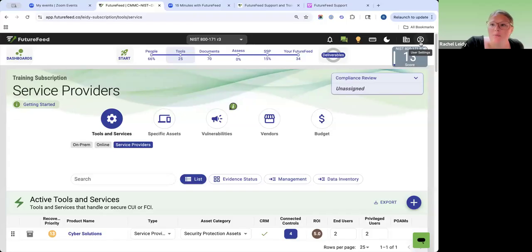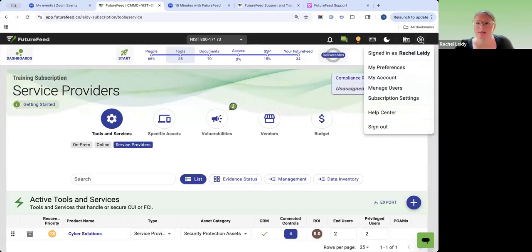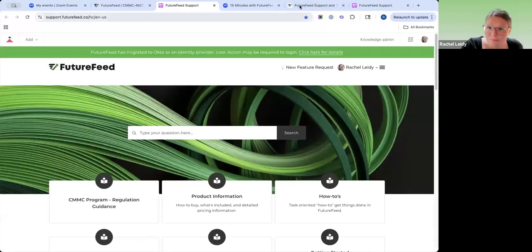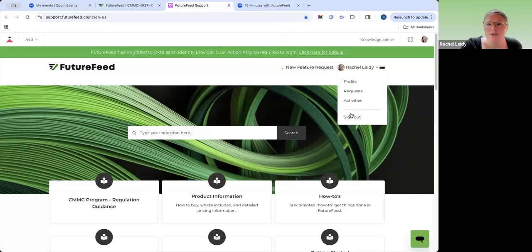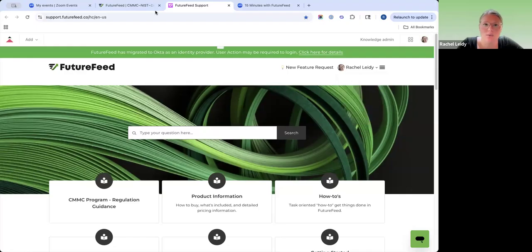Another resource you have is in the top right corner under user settings. We have a help center. Over here, make sure you're logged in. Let me close out of that one and that one. So make sure you're logged in. See here, I'm logged in. When you first come to this website each day, you're going to be logged out and you'll have to sign in. You'll have to create yourself an account when you first visit this website, but it's just a website. It's a FutureFeed website, and it's where we house all of our knowledge base articles, videos, how-tos, user guides, all that stuff. So go in here and look for answers to your questions here as well.